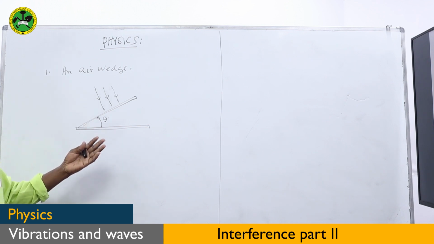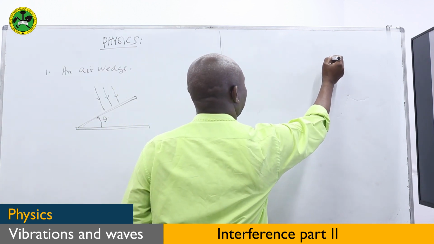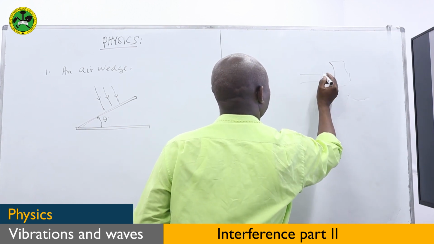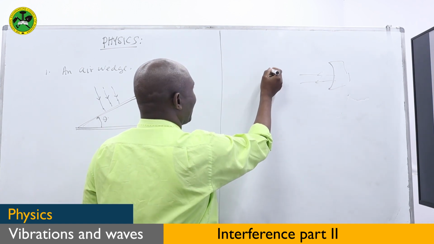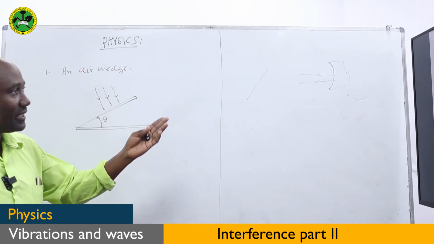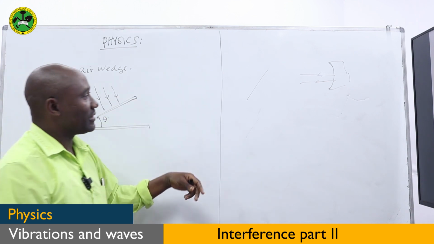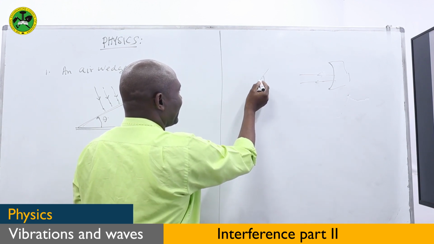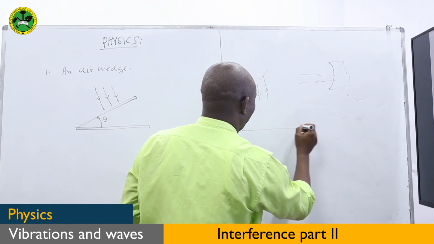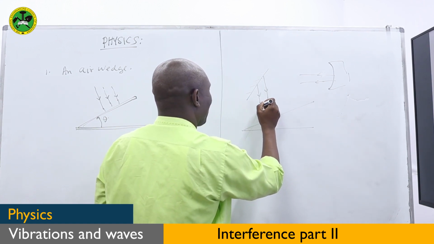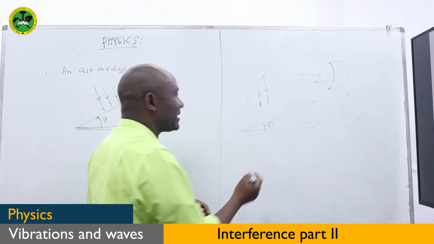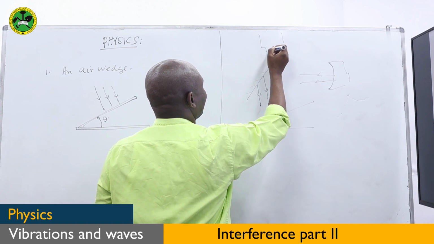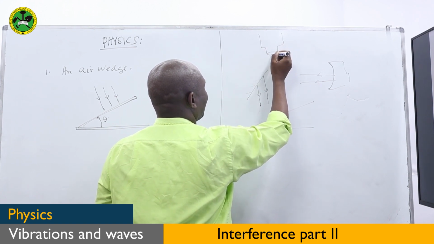For the arrangement, we had a source of light here, and then from this source we have the plane mirror. That plane mirror is supposed to reflect all the rays to the plates. So these rays are reflected after falling on this plane mirror. Then when they come here, they fall on the glass plate, which is inclined at the angle theta. Then these can be observed through a microscope here.